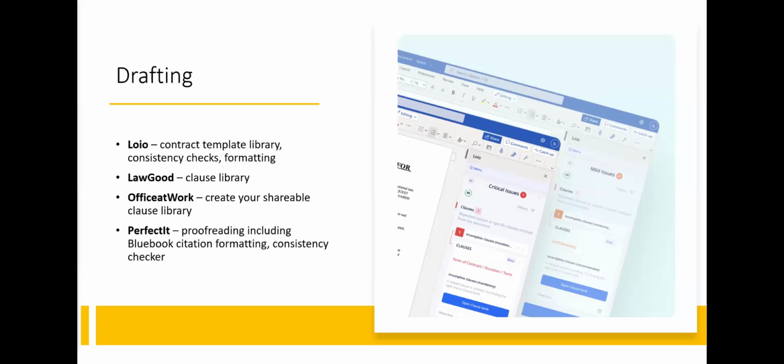Loyo is kind of new. It's basically a contract template library. It'll do consistency checking. So it'll look for, did you express the date the same way every time? Did you express this acronym the same way every time? Did you capitalize this word here but not here? So it's looking for much more sophisticated formatting, giving you a template library, looking for consistency.